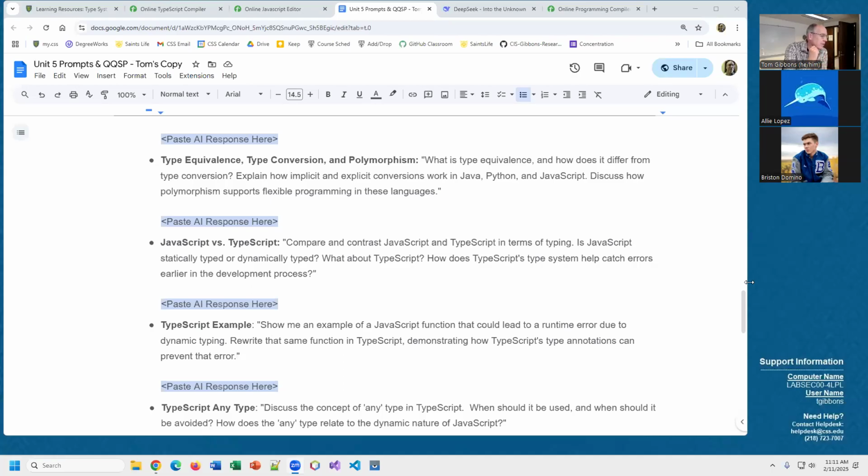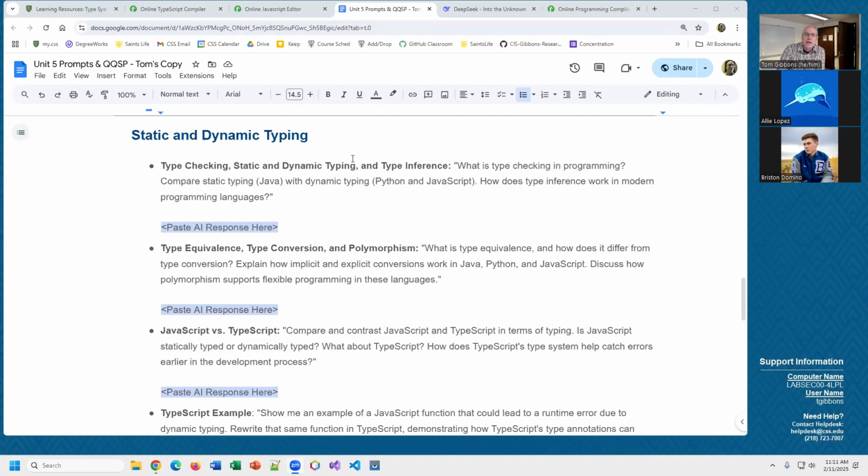Okay, I'm gonna break in here one more time and talk about static and dynamic typing. So hopefully you've looked at these prompts and you have some idea of static typing and dynamic typing. Like Java has static typing where when you compile the program, you know what type every variable is.